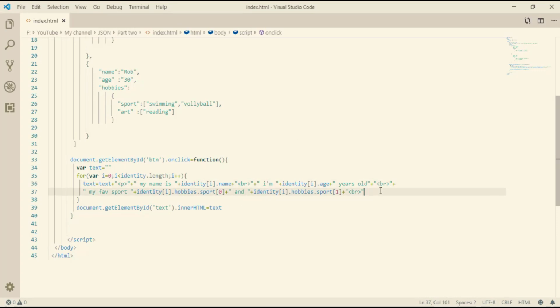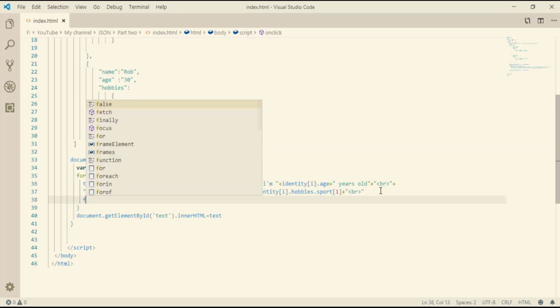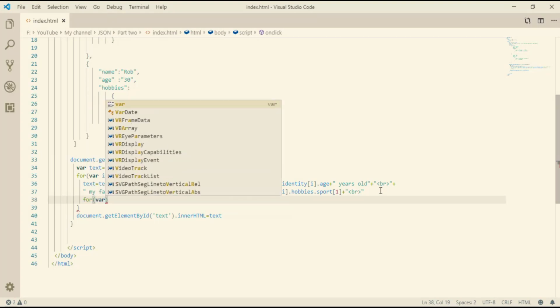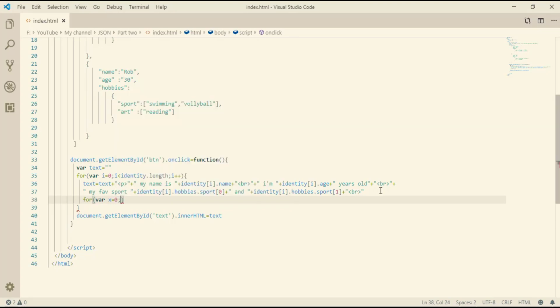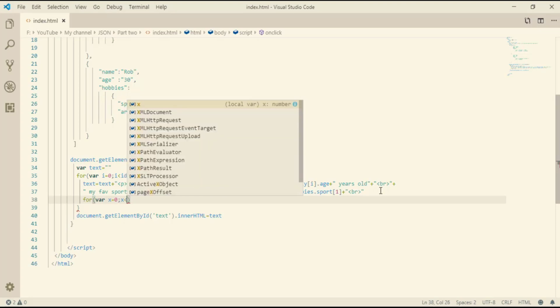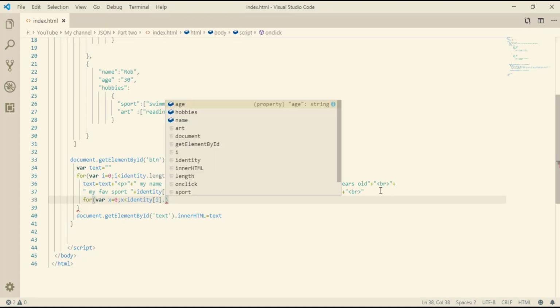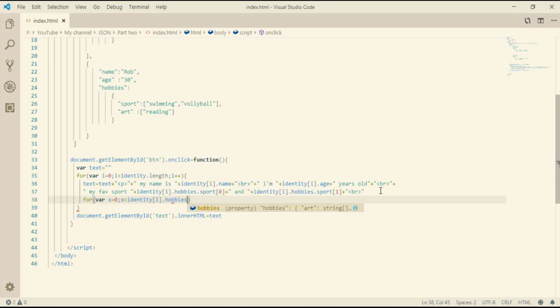So to do this, let's create another loop inside the main loop. So variable x equal to 0, and this x is less than identity[i].hobbies.art.length. So now we get the length of the array art.